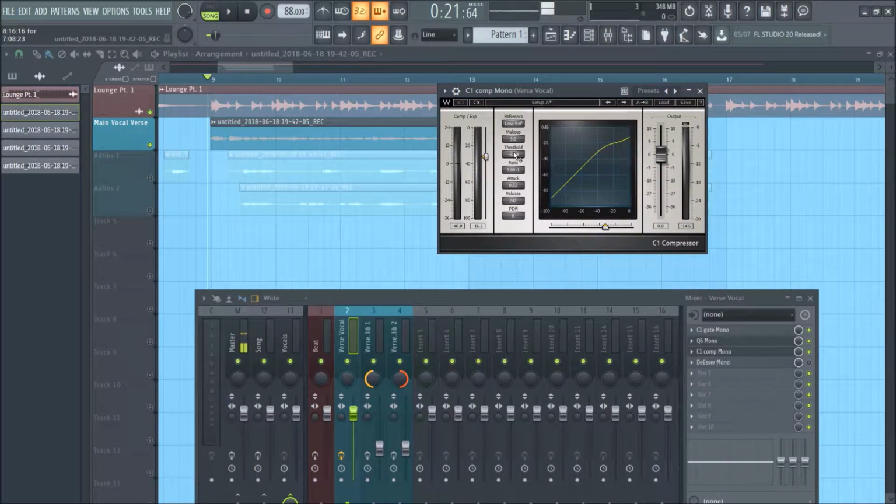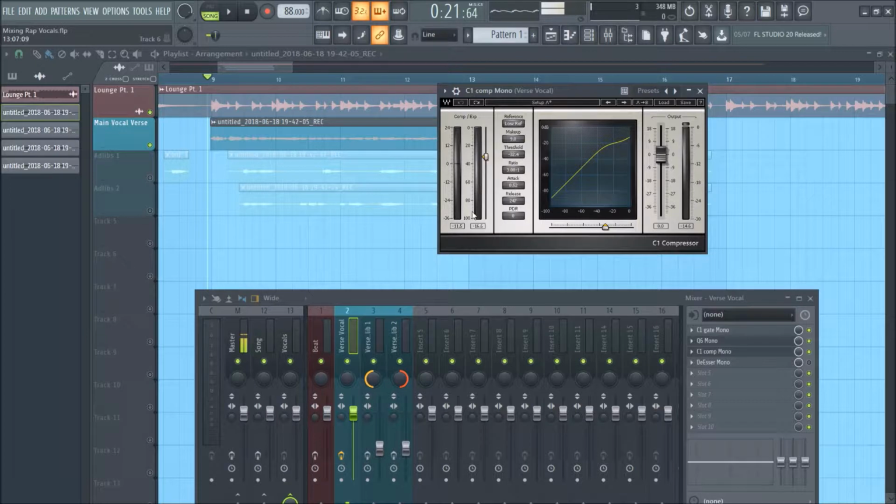But what's key is the threshold, because the threshold is going to depend on how loud the recording is, and that's going to vary from rapper to rapper, take to take. In this case, you can see the blue is where his max volume is, and I'm getting what's called gain reduction. Like we talked about, for every 3 decibels that goes up in real life, we're only hearing 1 come out. That's what gain reduction is showing us, how much of that is happening. So we have 11.5 decibels of gain reduction going on.